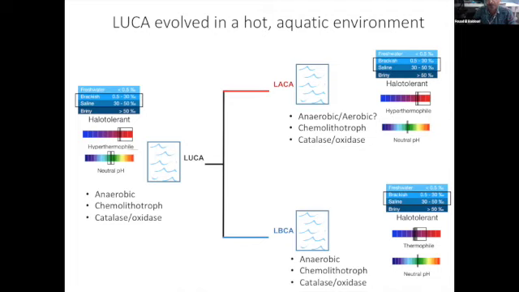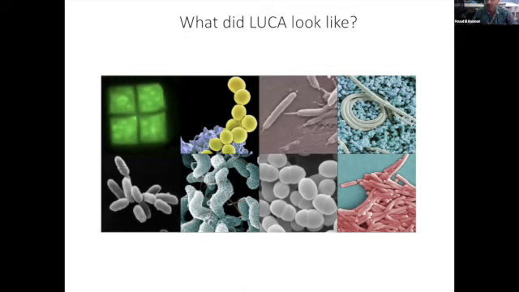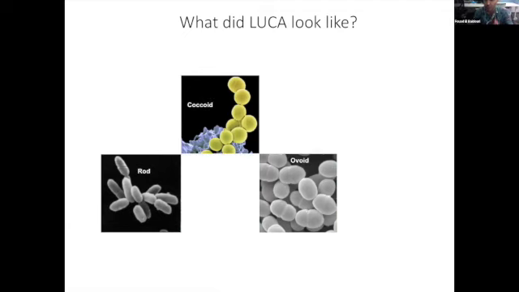So now, how did it look? This is about physiology, about habitat, what about its actual shape? How did it look? Because all we know about LUCA is speculation. As you know, the diversity of bacterial and archaeal shapes is impressive. There is a huge diversity, but we can reduce these to three main categories: coccoid, the true spheres that can just divide, or rods that can elongate and divide, or ovoid that can elongate a little bit, have septal growth, and then divide, like an intermediate structure.